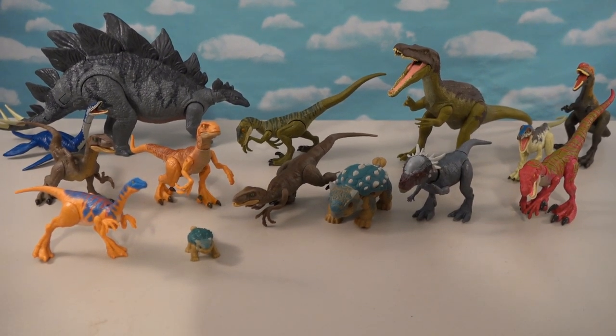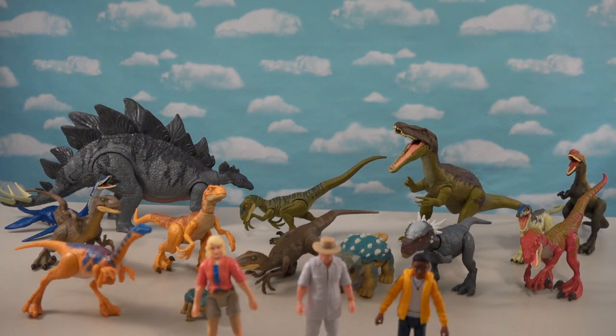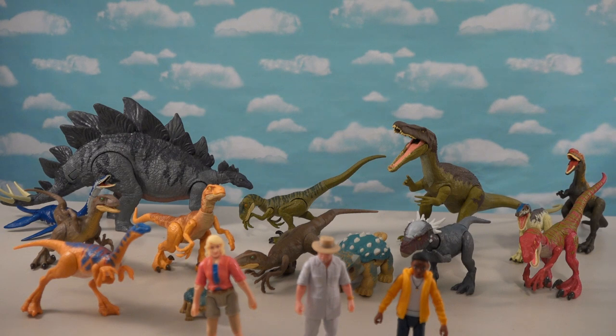And of course, down here, well, we've got ourselves three action figures that you can only find in those big old adventure packs. All right, guys, well, if you want any of these for your very own, make sure you start checking out Walmart, Targets now. Well, mostly Targets, because that's where I got most of these. And good luck, kids, because these dinos are awesome.